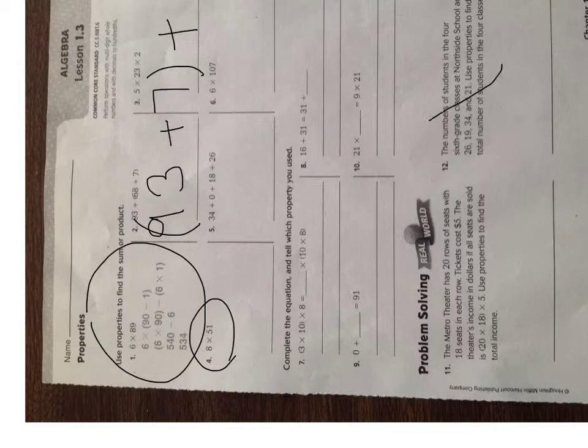Okay. Now looking at the problem solving, again, it's just the same thing. You just need to make sure that you're using the properties to solve the problems. Number 11, looks like we have to do something with grouping. And number 12, we're adding the numbers. So think about what numbers would be easy to add together first. Okay, and let's turn to the next page.